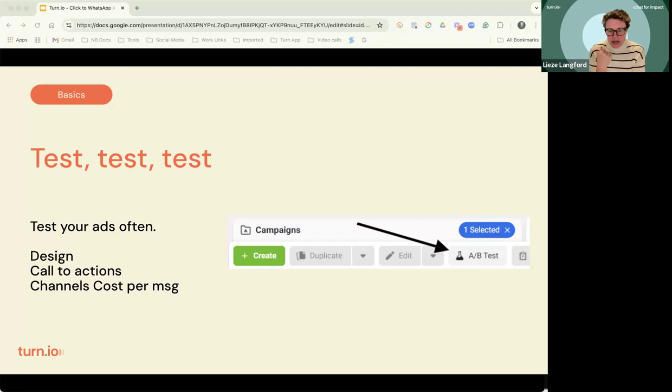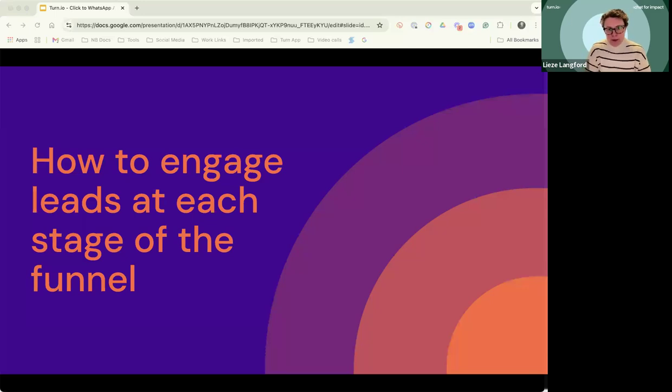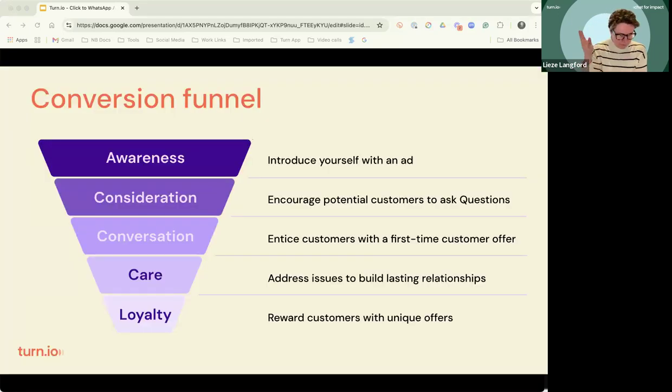It's important that you also test your channels, especially your cost per message, because your one user might be cheaper to reach on Facebook than they are to reach on Instagram, but you need to look at the quality. So all of this is important to consider when you do your testing of your creative. So as we spoke earlier, there are various stages in your conversion and engagement with your end users. Facebook, through Ads Manager, has also made it quite easy for you to set up your campaign based on your objective. I'm sure many of you have seen, we as marketers love using a conversion funnel, but throughout this funnel, you can see the different stages that you can engage with your users.